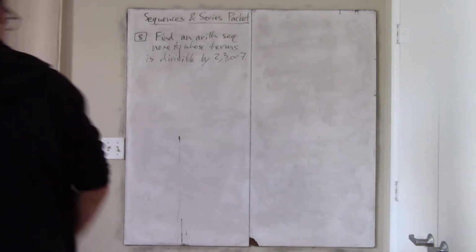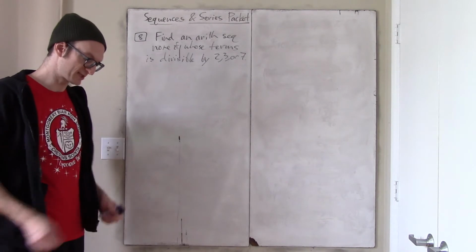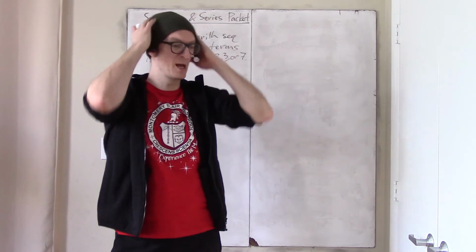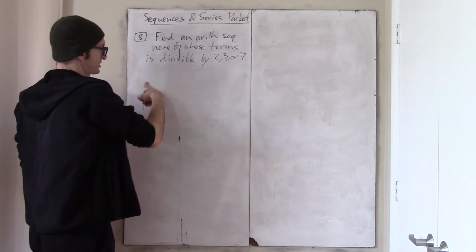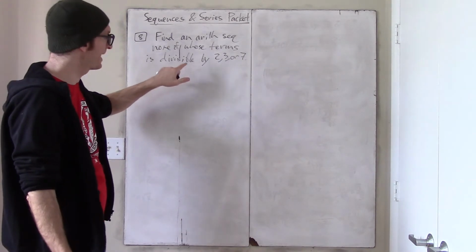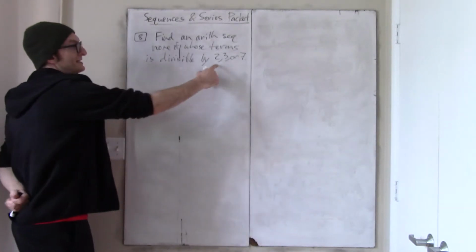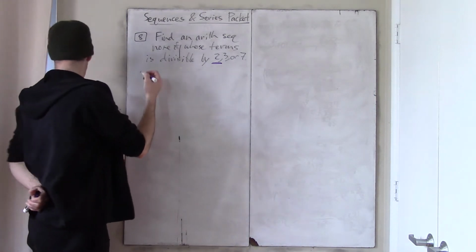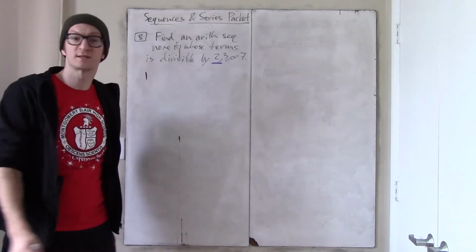What does an arithmetic sequence look like that has no even numbers in it? Well, the first term, I don't really know what the first term is. So maybe I can be subtle about it and say, I don't know what to say about this first term, but I know it can't be even because none of the terms of my arithmetic sequence can be multiples of 2, 3, or 7. So focusing just on can't be a multiple of 2 for a moment, can't be even, then my first term has to be odd. So maybe just 1 or something, because 1 is the first odd number.